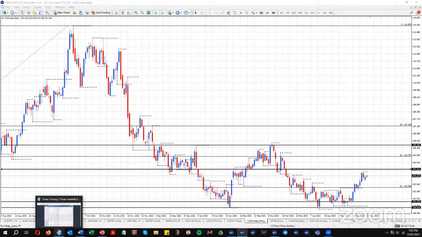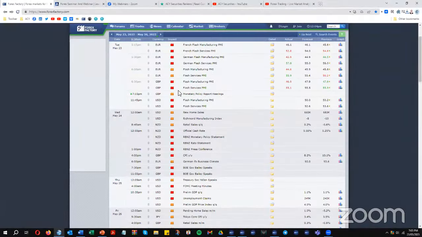Apologies. So just on Forex Factory here, coming up this evening, 11:45 p.m. for the US, we've got their flash manufacturing and services data. Into tomorrow, we've got the New Zealand cash rate at 12 p.m., these are Queensland time, expecting a 25 basis point rise there. And then UK inflation figures at 4 p.m. tomorrow. Okay, that's what's on the news front for the next 24 hours. All right, getting back into the charts.